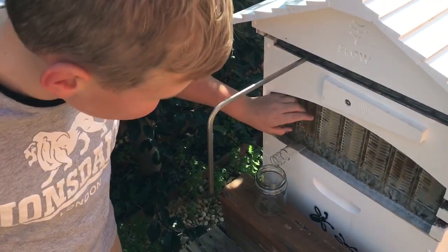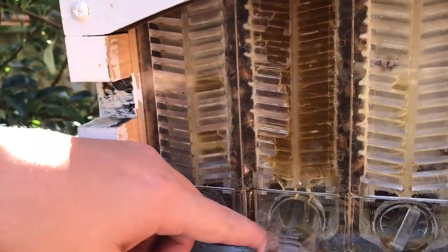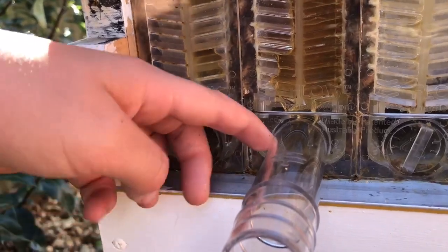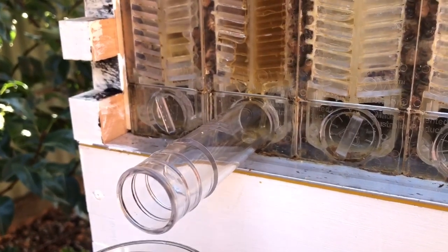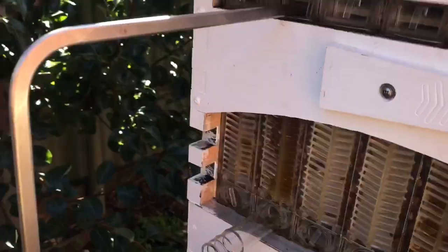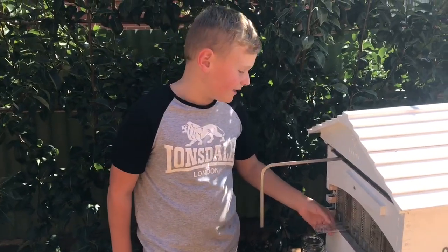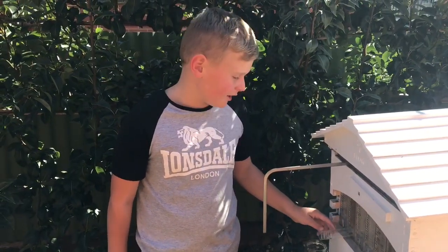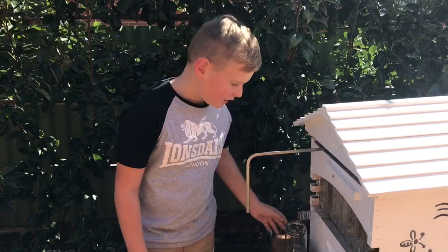So they're sitting on the surface, and they're not being disturbed by anything. As you can see a bit there, the honey's flowing out, just a tiny bit. Sometimes it goes slow, sometimes it goes fast. This one looks like it'll go slow, but when it starts going, it'll start going faster. And if you watched the second to last video we made, you can go check that one out. That went a bit faster, I reckon. So some go slower than others, but it can take up to a while.